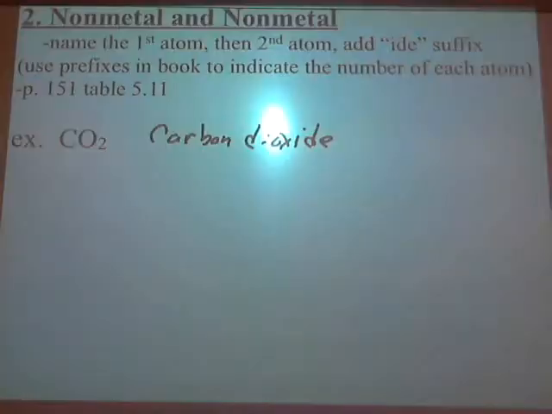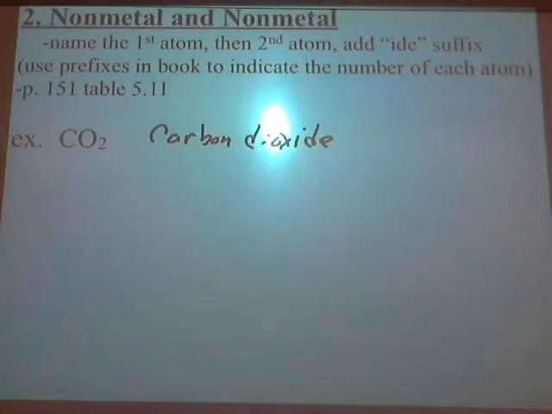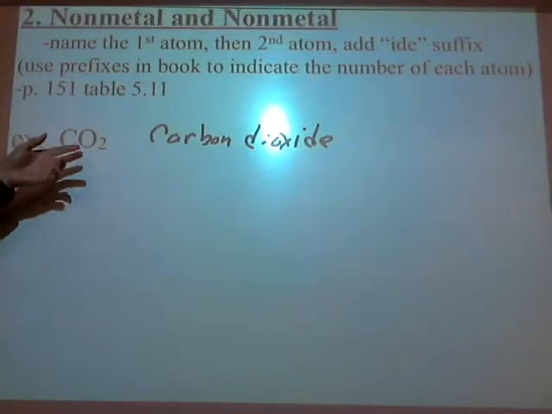How much of the air is carbon dioxide, you think, percentage-wise? About 0.03%. Yeah, a very, very small amount. What's most of the air you're breathing right now? Nitrogen, about 70%? What's the rest? What's the next biggest thing? Oxygen. Okay. Carbon dioxide is a very small amount. That's how you would name carbon dioxide, CO2.